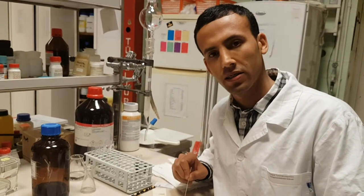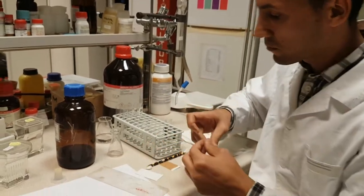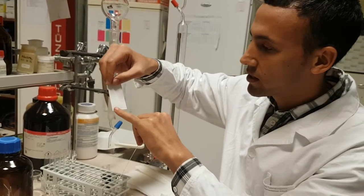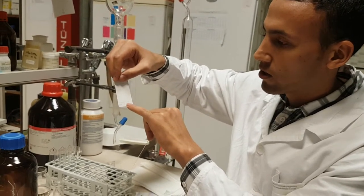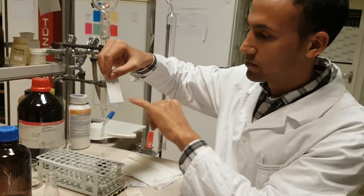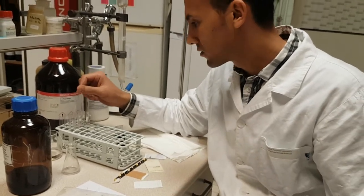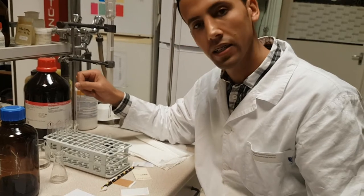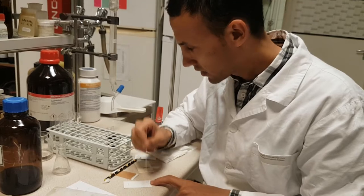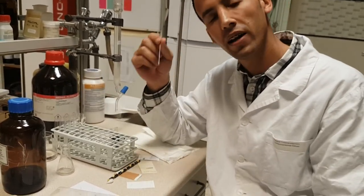Now we are going to spot from our tubes. Here, for example, we prepared a TLC plate, and we need to write the number of every tube, from 5 until 10, and spot from 5 until 10. So we spot here, and here, and here. Of course, you need to wash your capillary tube with acetone.